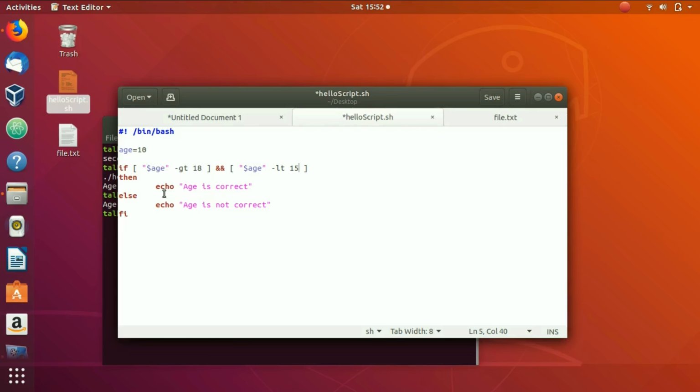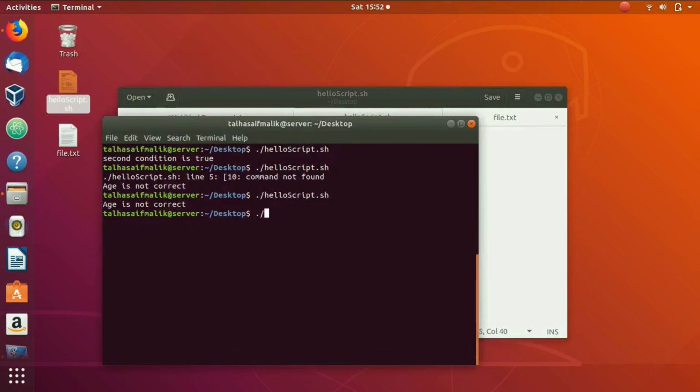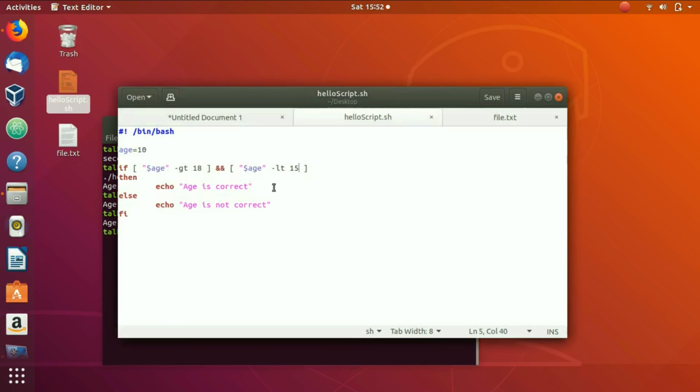So again, it would not execute this one, it would execute this one. If we press Ctrl S, try to run our script and hit enter, you can see that it says age is not correct. It has executed this block, and obviously this condition is true, but this condition is not true, so both of the conditions have to be true.